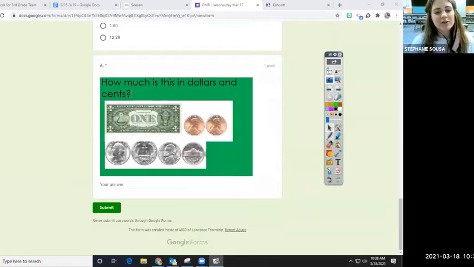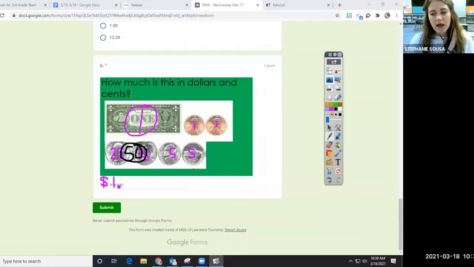How much is this in dollars and cents? We have a dollar bill. It's a 1. I'm looking at these coins. I know that they are not worth more than $1. So I'm going to go ahead and commit to putting $1 because my coins are less. Okay, so I got $1. I have 2 pennies. Those are each worth 1 cent. I have 2 quarters, 25 cents and 25 cents. 2 nickels, 5 cents and 5 cents. Okay. I know that 2 quarters is equal to 50. So between right here, I've got 50 cents with those 2.